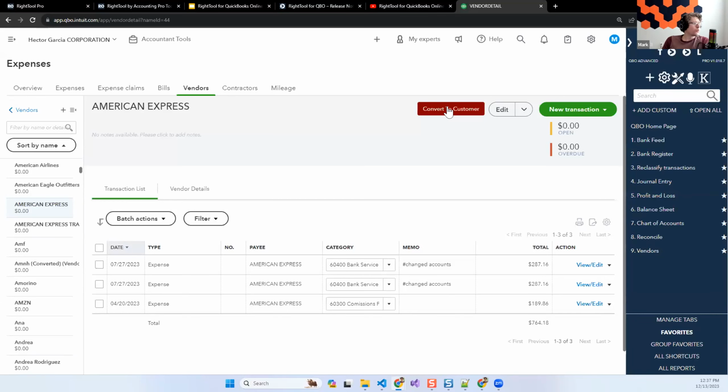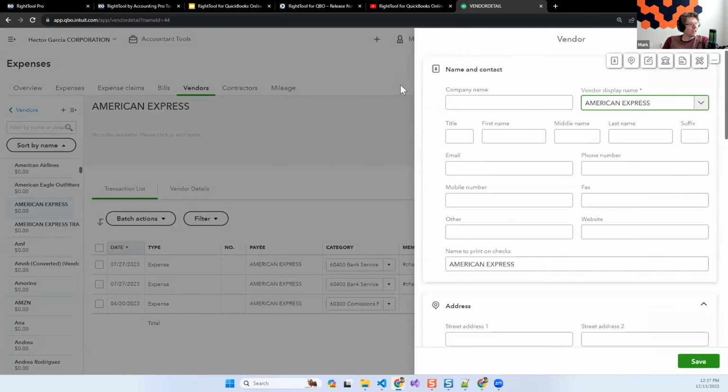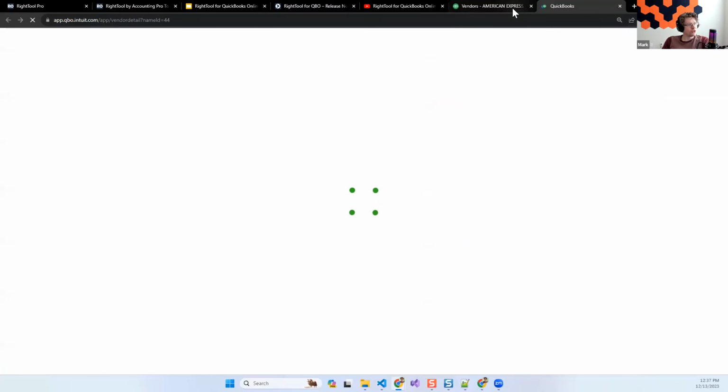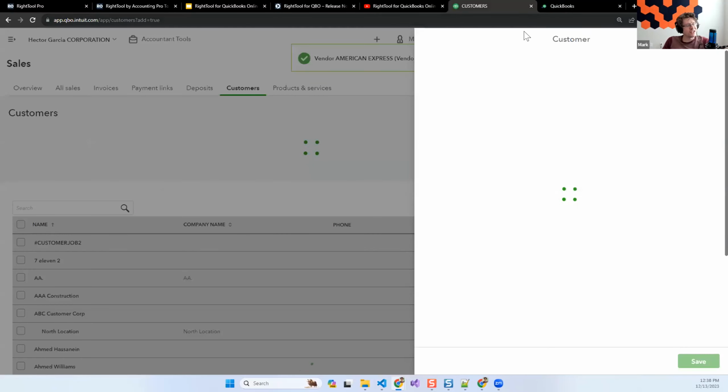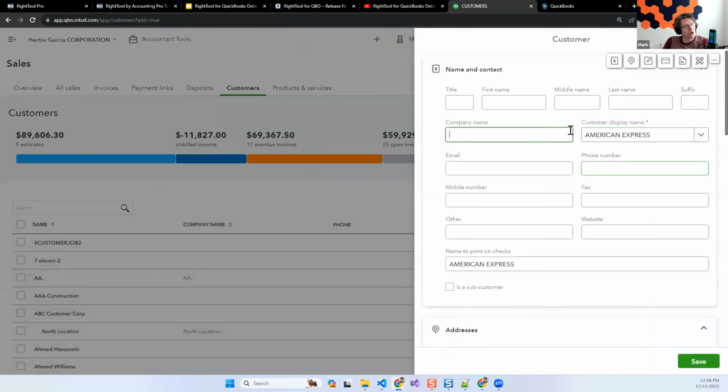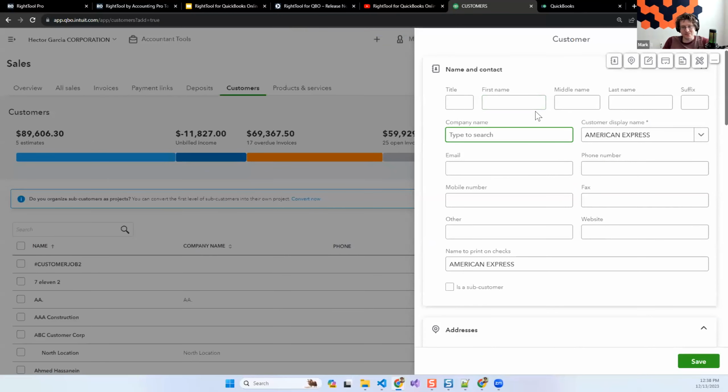If you click on this, it'll give you a little pop-up that says, are you sure you want to convert this to a customer? You press OK, and it should open up 2 tabs for you. This tab over here is going to open up the customer section, and it will have all the details from the previous vendor and put it into here.